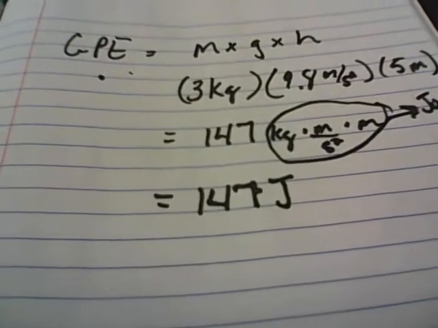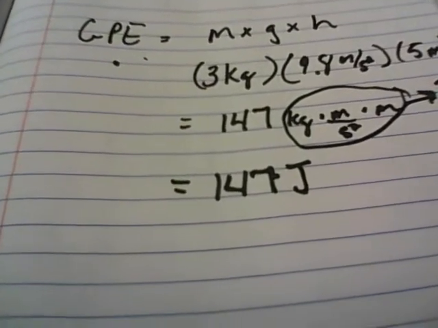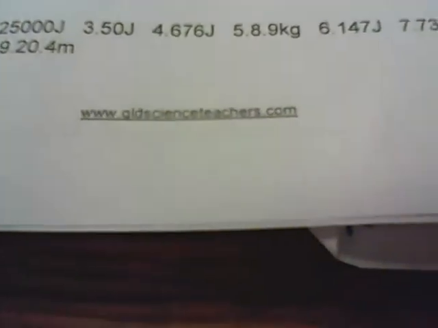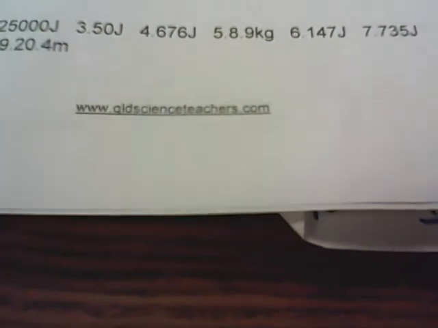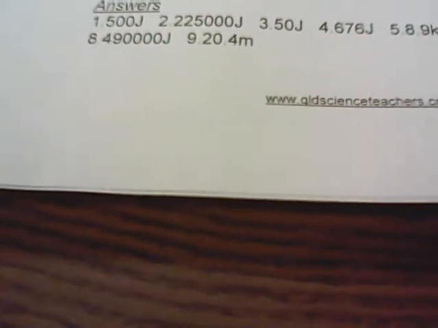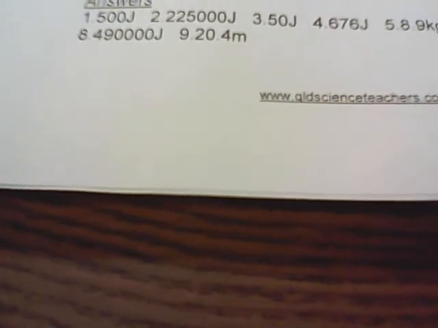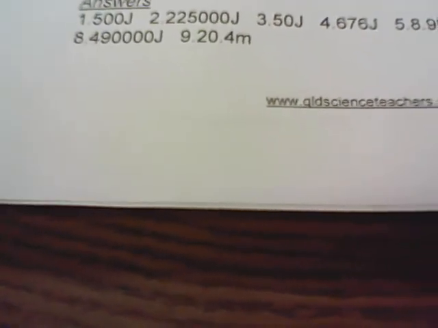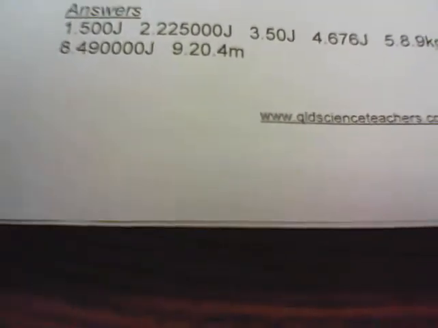All right. So this is how you do it in number 6, 7, and 8. If I remember, they are correct on your answer key. 6 is 147 joules like we got. And then you can check 7 and 8 by doing those. I do want to go and do number 1, I think, because if I'm not mistaken, those are wrong. And I think all they forgot to do was do the half. But let's check that out.